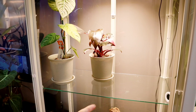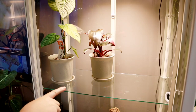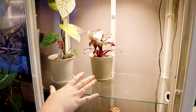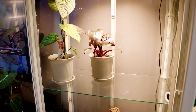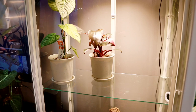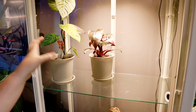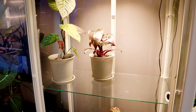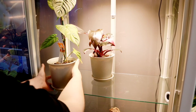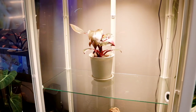Okay, so while we have everything out of here, I might as well go ahead and clean this top half. So I'm going to pop those two plants out and we'll go ahead and clean the glass on the top. And then we'll put the plants back in and then we'll do the bottom. I also want to put that light in here because these bottom ones get a little shaded when the plants on the top are all in there. So let's go ahead and do that. She is getting so big.